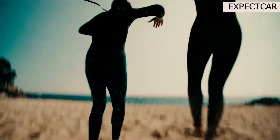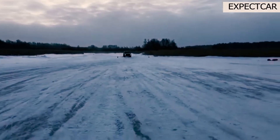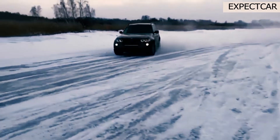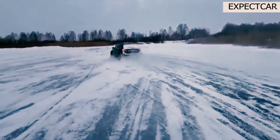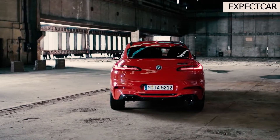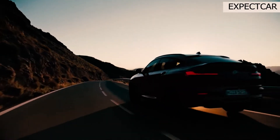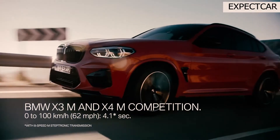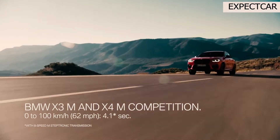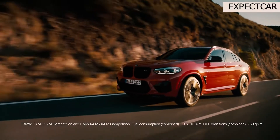Regardless of the actual power output, all BMW engines radiate a similar powerful and elegant vibe. The M40i's 382 HP 6-cylinder drives it to 60 mph in 4.4 seconds, but we recommend buyers stick with the standard 248 HP 4-cylinder, which is more than enough power. The excellent 8-speed automatic works in tandem with the powerful turbo 4-cylinder to make quick passes in traffic and save fuel on the highway. The rear wheels are only driven by the entry-level X3 SDrive30i; those in snowy areas should consider upgrading to the all-wheel-drive XDrive30i model.